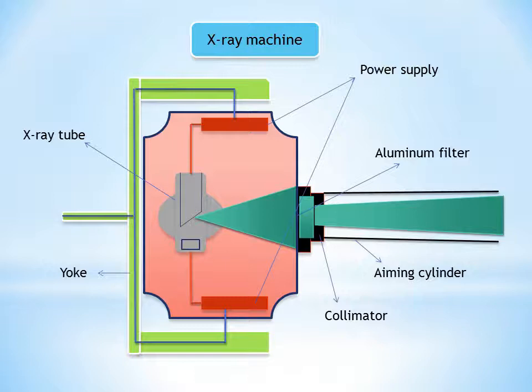A collimator is a metallic barrier with an aperture in the middle used to reduce the size of the X-ray beam and thereby the volume of irradiated tissue. Round and rectangular collimators are most frequently used in dentistry. Use of collimation also improves image quality. Collimating the X-ray beam thus reduces the exposure area and thus the number of scattered photons reaching the film.